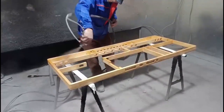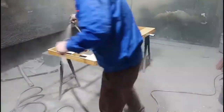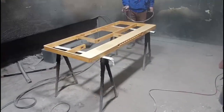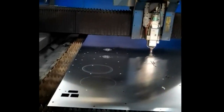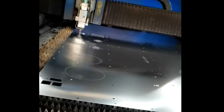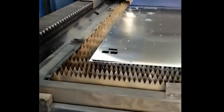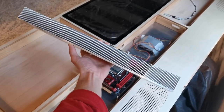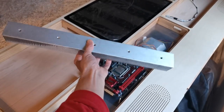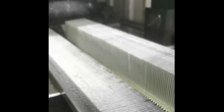Now that the wood assembly is done, we spray a varnish to protect the wood and get a nice finish. And back to laser cutting, you can see the bottom aluminium sheet of our desk which is being cut to our precise drawings. For our big heatsink, we are using the skiving process, which is basically taking a big block of aluminium and you have a heavy blade which comes and cuts small slices and straightens them up.